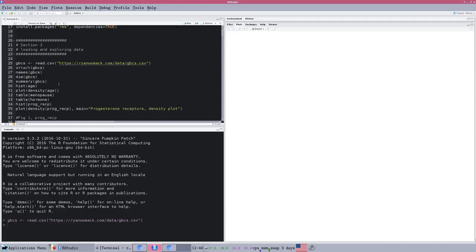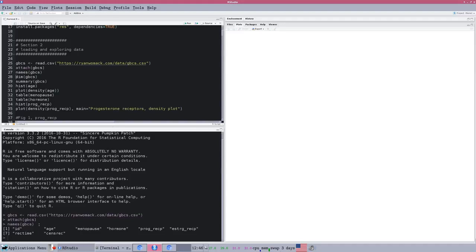So the code itself is relatively complete in terms of analyzing a lot of different variables, a lot of different combinations to get a complete picture. We are not going to run every line of code in the videos because we can see what's happening without going through all those steps. The code may look a bit lengthy, but we're not going to talk through all of that. So let's bring in the data and look at what it is.